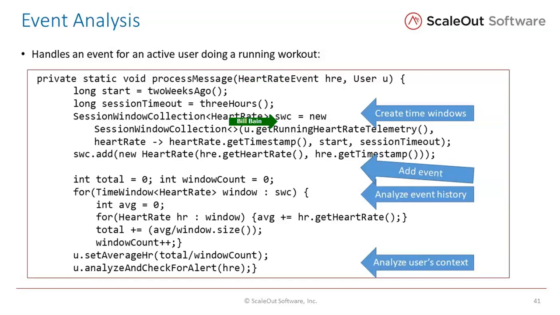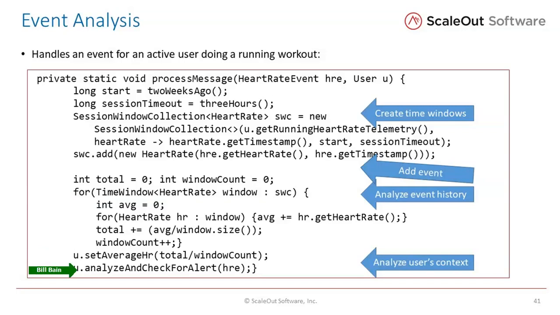So for example, down here, we're going to look at each of the windows and compute the average heart rate in those windows, and then the overall average heart rate for the user across a set of windows that we're tracking. Just to give you an example of how time windowing can be used to track incoming telemetry, as you might do in a standard stream processing system. But here is where we just feed this into much deeper analysis of the heart rate event. We have this information now. We're setting the average heart rate. That's interesting. But now we can look beyond that and look at the details of that particular user to see what we want to do.